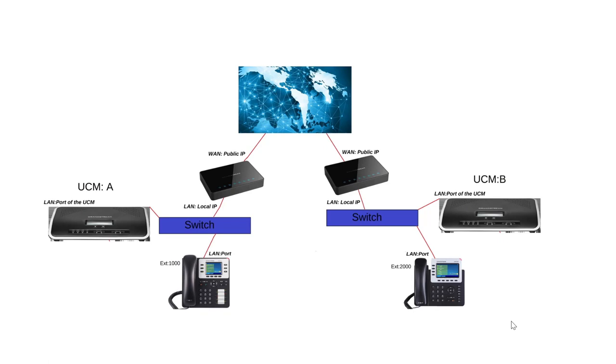Looking at what we have here before us, we have the public network, which is that little JPEG image above, connected to two GWN 7000s, which are our routers, that are all interconnected to a switch of their own, which those switches are then connected to the LAN port of the UCM, which, by the way, if you try to do this to a fresh out of the box defaulted UCM, the LAN port does offer DHCP services and it will start leasing on that network.